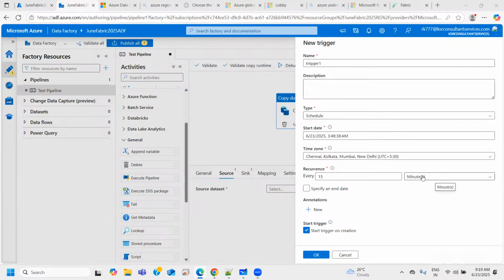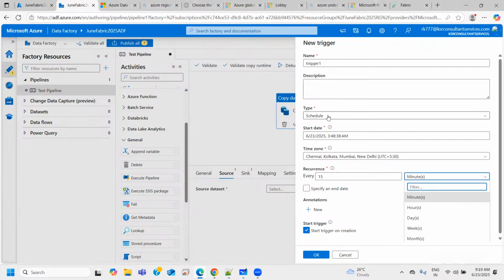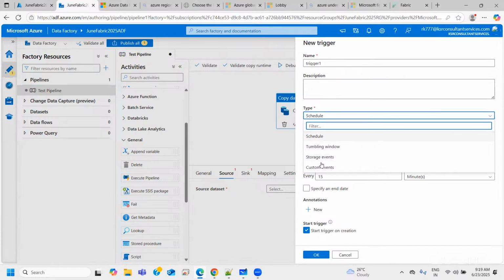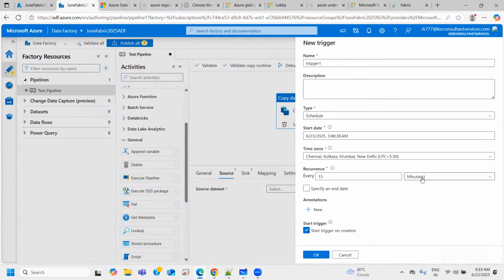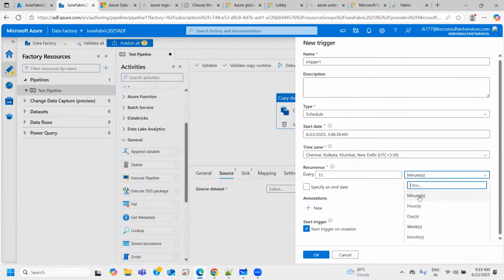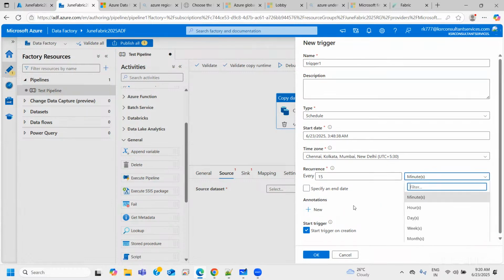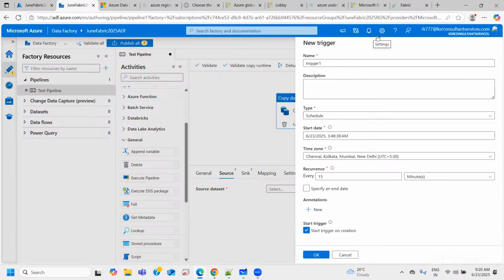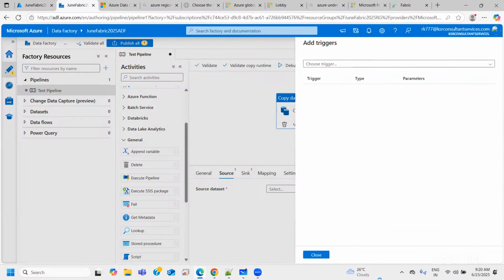The question is, what is trigger we discussed? There are multiple triggers, not only one trigger. We will discuss all this. Recurrency is what you have so many options. You can run only once per month, also you can run that pipeline on a particular date. Once in a month, once in a week, once in a day, or after every 1 hour you want to run. You have so many options. We have just started, right? Why are you directly jumping to the conclusion? We'll go through that.